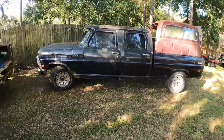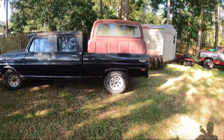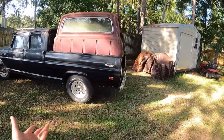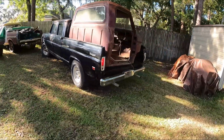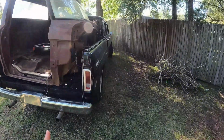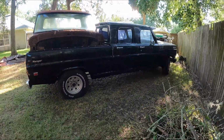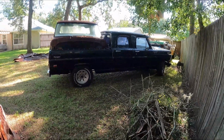So while I'm figuring out exactly where I want to put this rust bucket, there she is. This one is 1967, so over 50 years old, and she still fires right up on some old bad gas. Doesn't run the best, but pretty cool old rig. I think it was worth saving, but with all this rust, it's worth cutting it up.